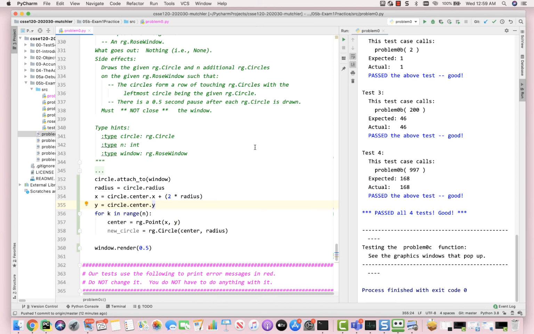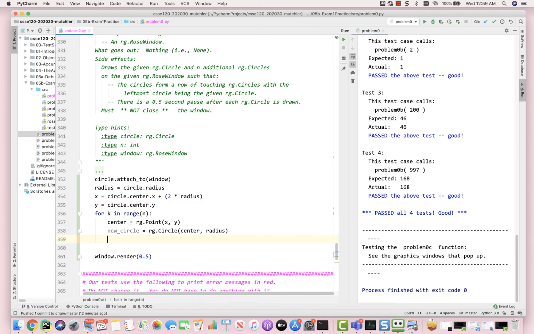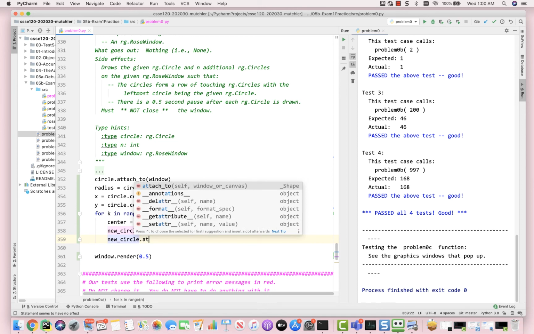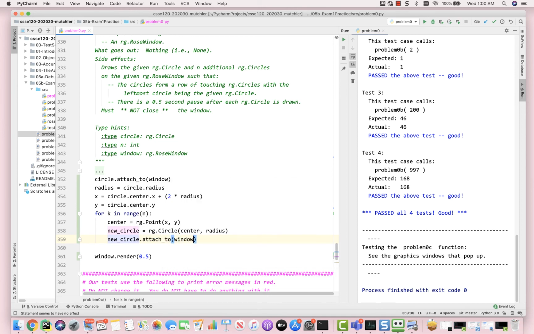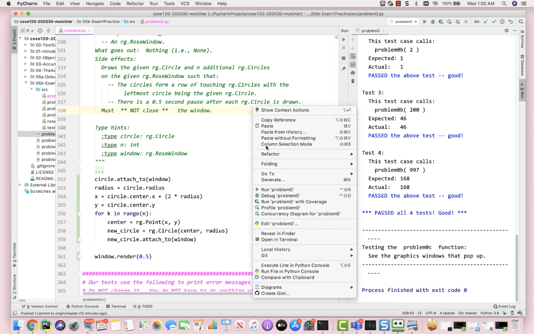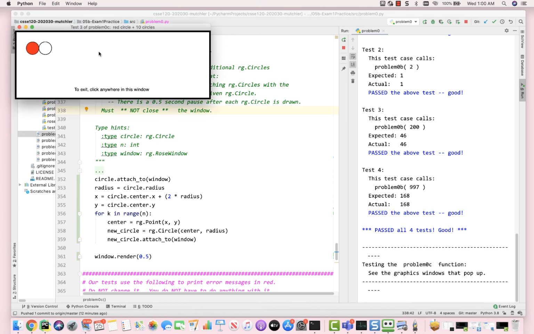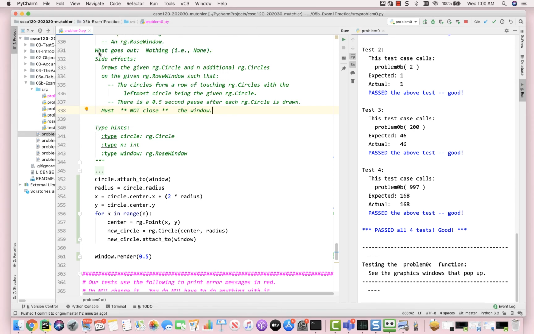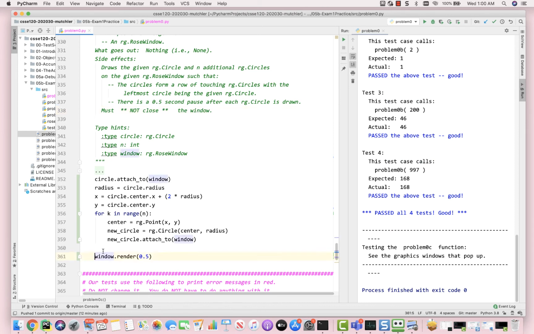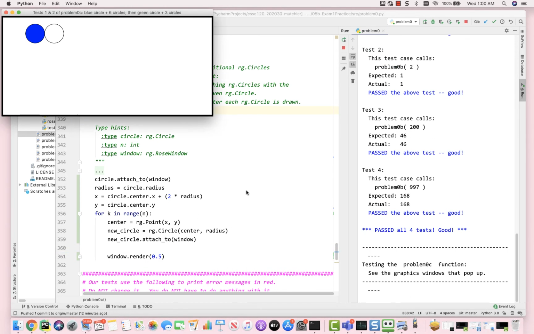Meanwhile, I finished typing the X and Y statements, the X being two radiuses from the original circle, the Y being the same as the original circle. I then attach my new circle and go ahead and do a test to see what's happening. I do see the new circle show. There's only one because it's all I've drawn, the same one n times on top of itself. No pausing yet though. So I move that window.render into the loop and run the test again.